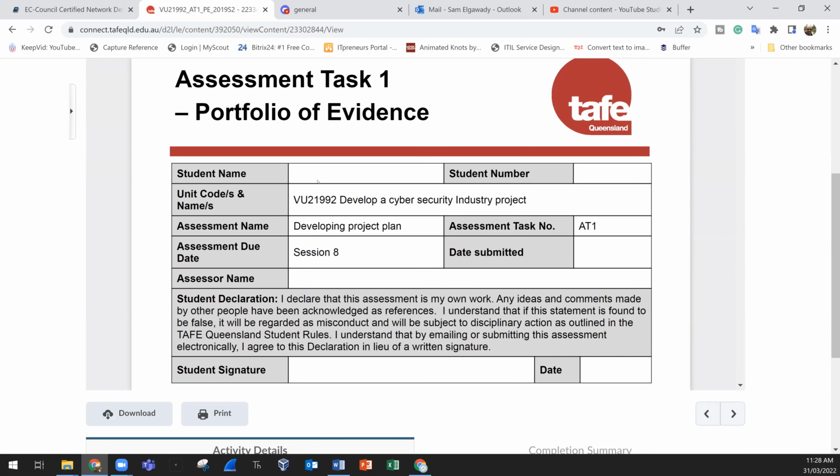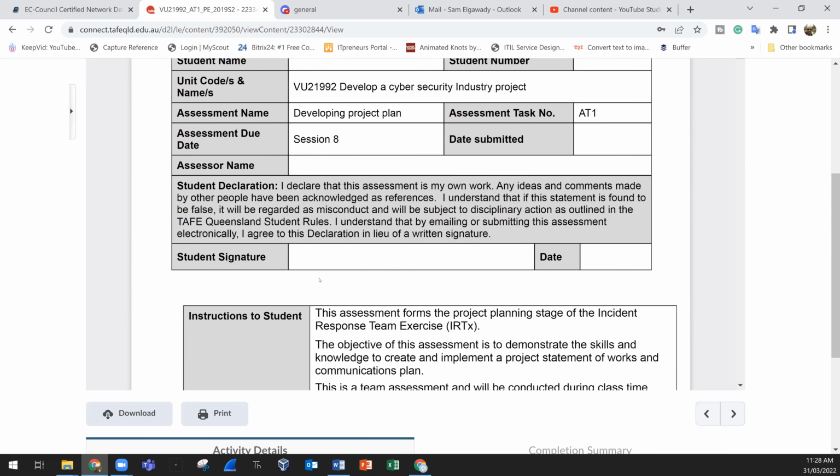So in here, you will put your name, student number. You fill the data that you know. For example, assessor name, this is my name. If you don't know my name till today, this is a big problem. So you will put your name there and signature. You can insert your signature from a scanned document or take a photo with your phone, insert it here, or even just type your name there.